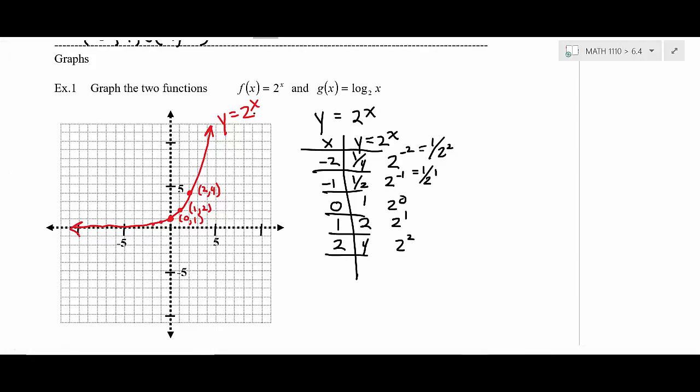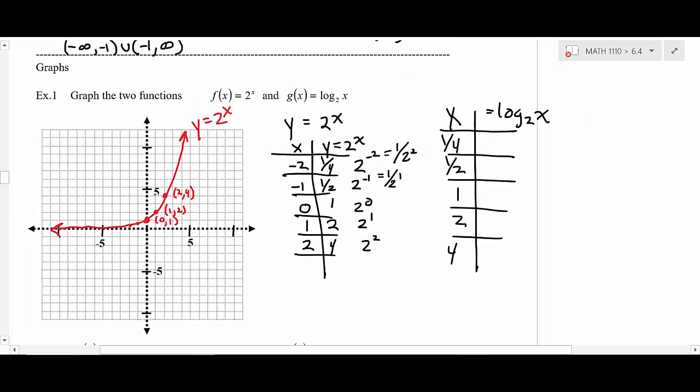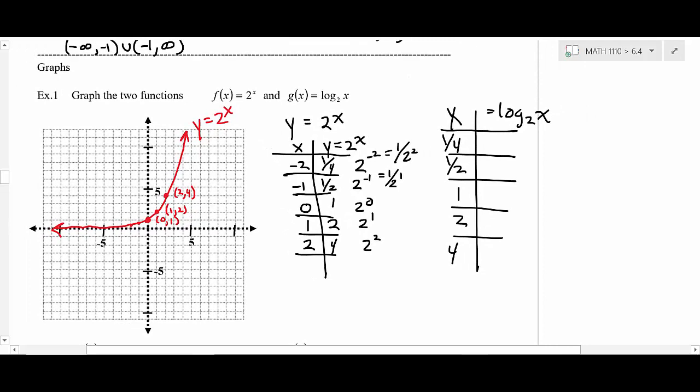Now I'm going to show you something. We're not quite ready to establish this yet, but on the next graph we're going to do y equals log base 2 of x, like this. You may not know this yet, but I'm going to have you do the y values. So we're going to bring these y values down. That's a 1/4, that's an x, so we're going to use 1/4, 1/2, 1, 2, and 4 like that. You don't want to use any other number because then you'll end up getting some stuff that you won't be able to do unless you have a calculator.